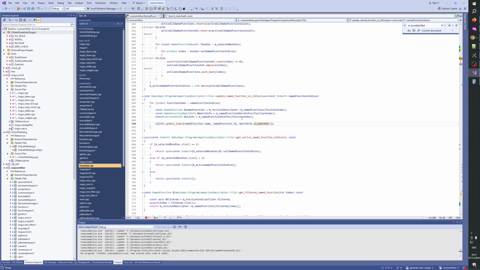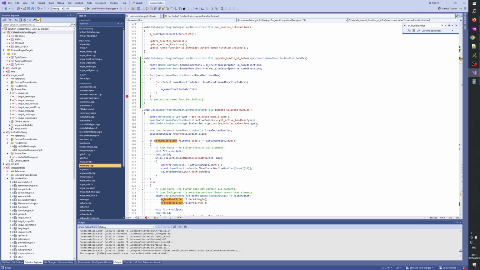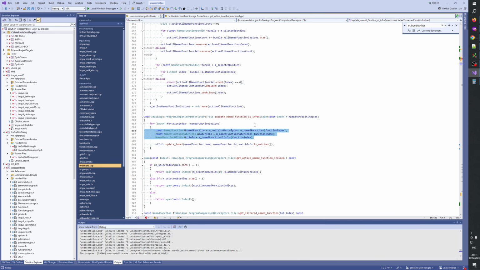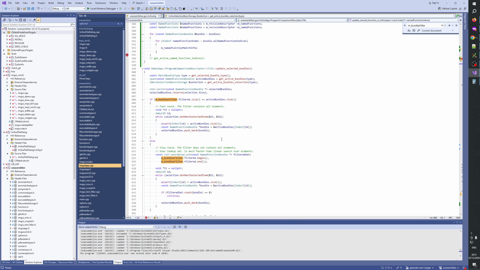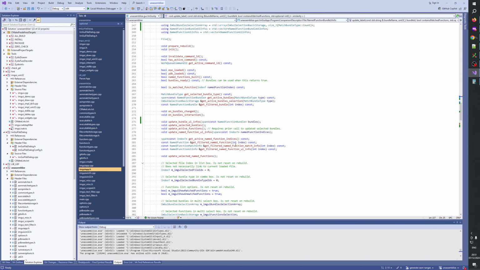Okay, it's matched. Okay, so what I think we do is, how about we create a function, is matched function.